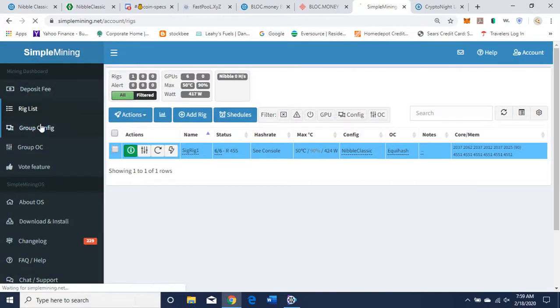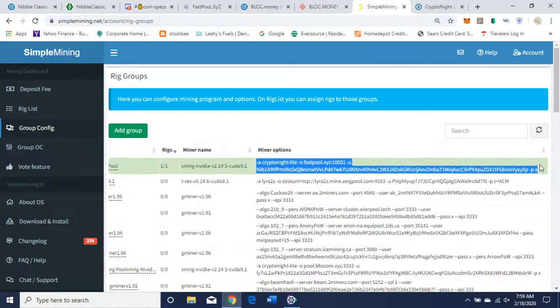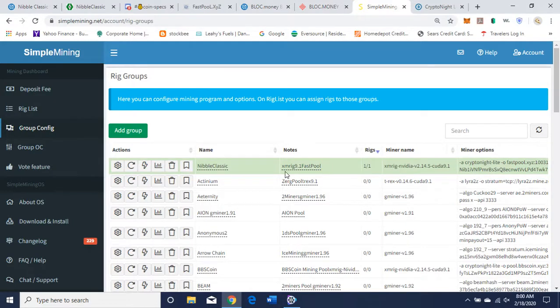So let's go to configuration. In Cryptonight-Lite, you're using the xmrig miner. I'm using NVIDIA, so I'm using xmrig-NVIDIA. Here is the command line here. So you have -a, which is the algorithm you're using, Cryptonight-Lite. -o, after that, you want to put your pool address and the port. Like I said, pool address fastpool.xyz, port 10,031. -u, after that, you're putting your address here. This is mine. You want to trade mine out for yours and put your address in here. -p is a password. You're just using x for that. So the name, Nibble Classic. Under notes, I put xmrig. I'm using 9.1 and I'm on Fastpool.